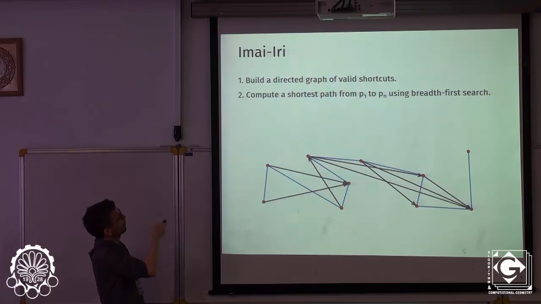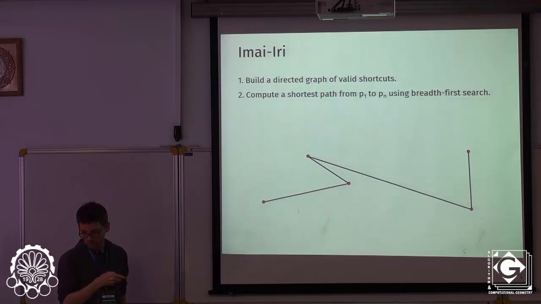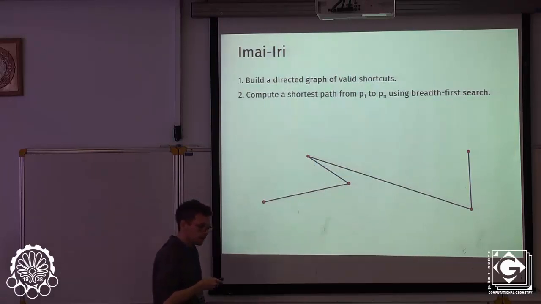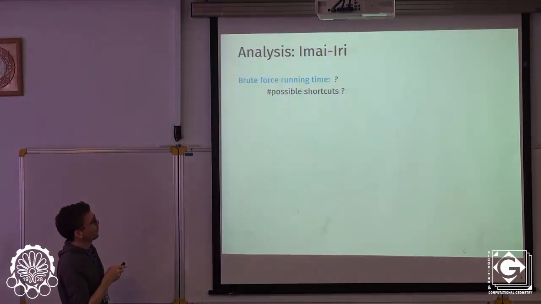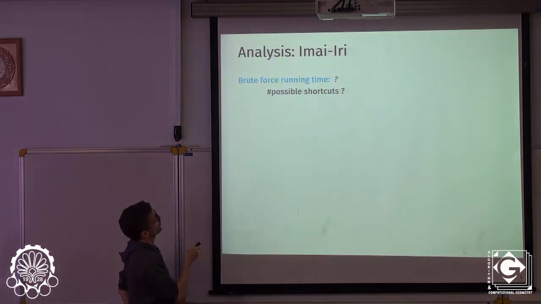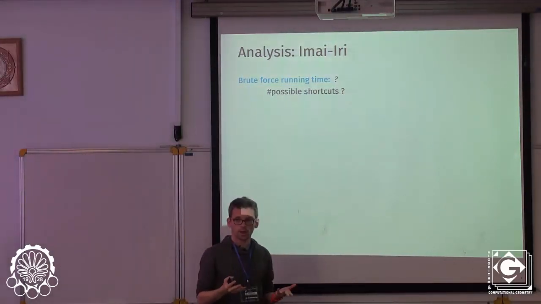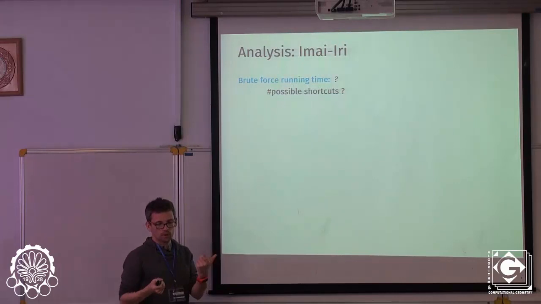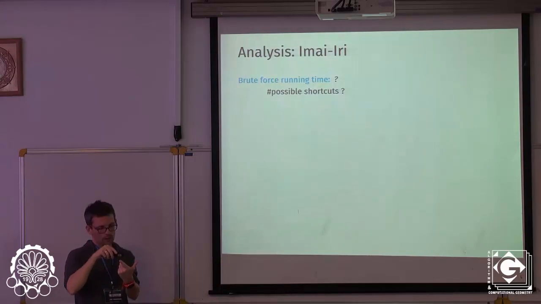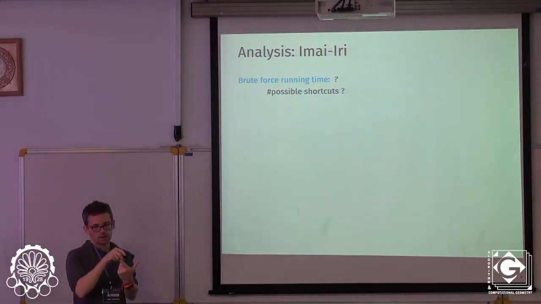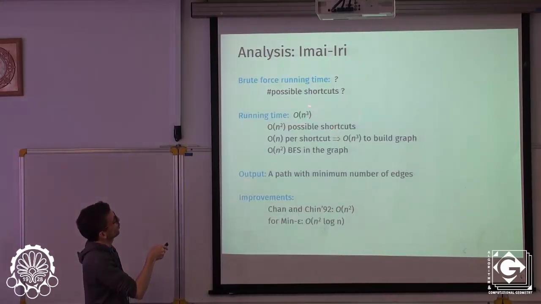Now, after having built this graph, computing the shortest path is simply a breadth first search. So that is fast. Now, let's have a look at the running time of this algorithm. If I use Hausdorff distance and want to find all possible shortcuts, then that means I have a quadratic number of shortcuts, and the test that I have to do for a given shortcut is I have to test everything in between. So this is essentially linear in the number of points that are in between. That will give me overall a cubic running time.